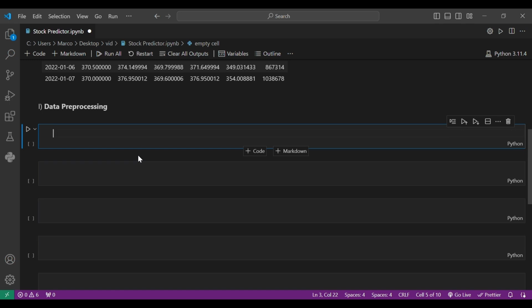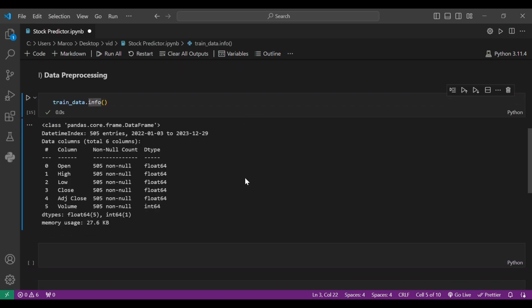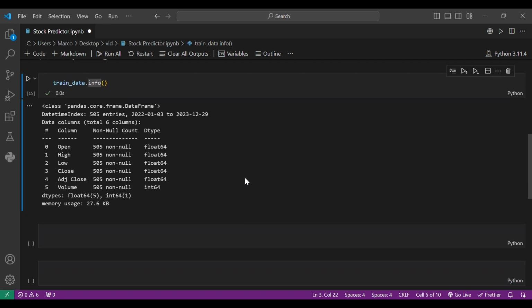So we can already take a look at our data types stored within the data set. Train data info. Okay, so as we can see, we don't have any null values, which is good, and the data type is exactly the way we want it.